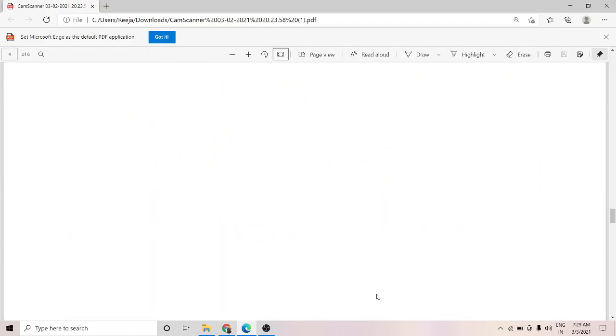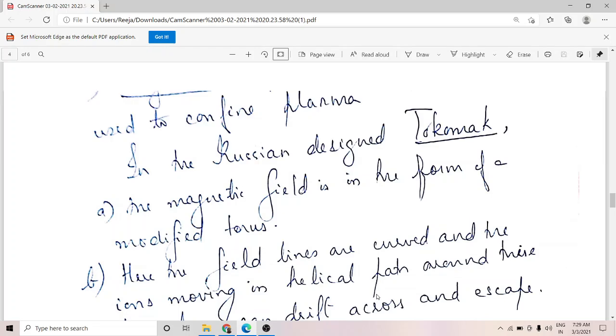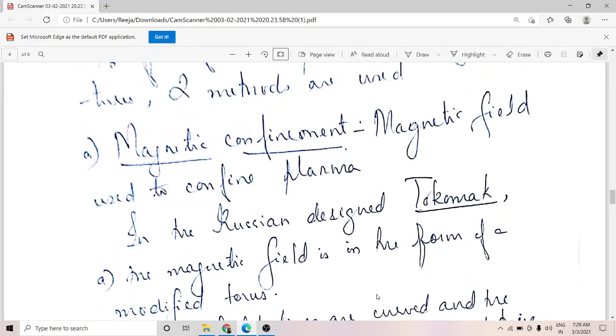So the fuel in the fusion reactor is confined either by magnetic field using the magnetic confinement method, where we first confine it using a toroidal field, and if we only use a toroidal field, then there is a possibility of the ions to escape. So we combine the toroidal field together with the poloidal field to prevent the ions from escaping from their region of confinement. So using magnetic field we can confine the plasma.